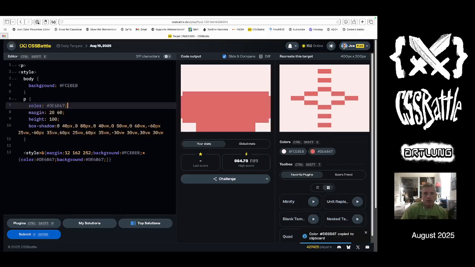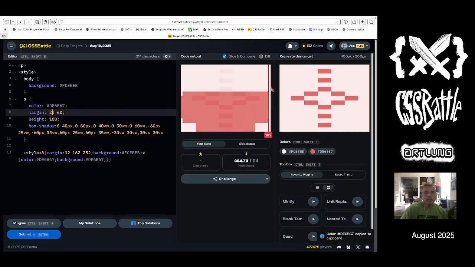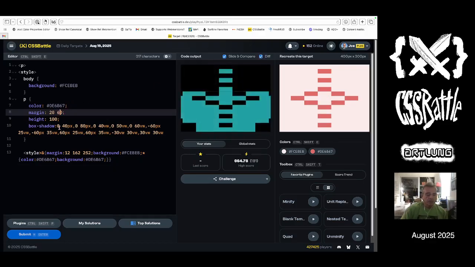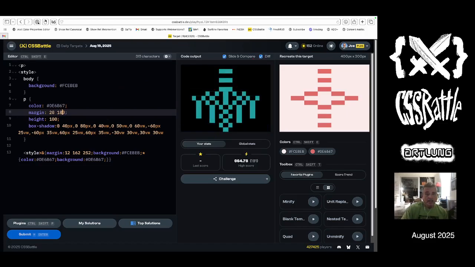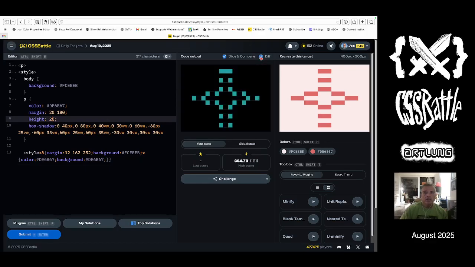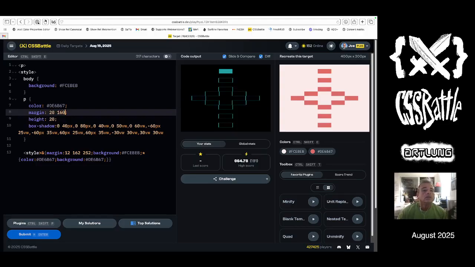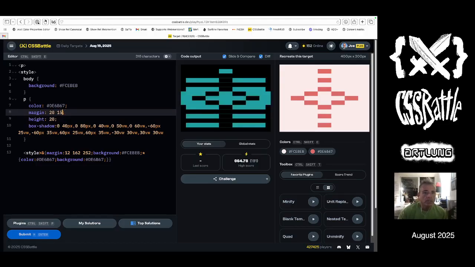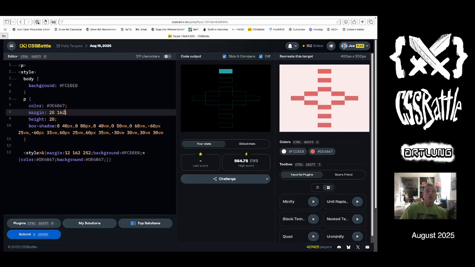Great. All right, so that's the start, and then I need margins to force this to be right in the middle. So I want to create a box that's just dead center, if you can see that. So how do I do that? I need bigger numbers on the sides, probably 180 or something. So you can kind of see that happening, and the height is small. It's like 20. Okay, so it's starting to happen. This number needs to be less. 160, 158, no, 162. Okay. Oh yeah, and that already sort of works.